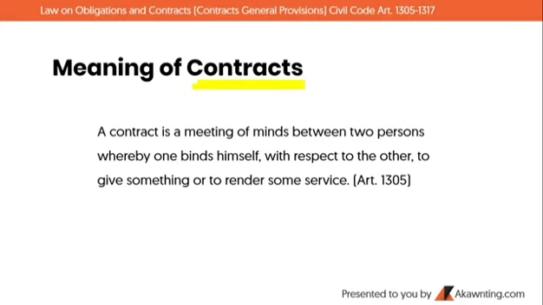So, pwedeng ang obligation na yon ay because of the law. Pwede rin na ang obligation na yon ay because of a delict or a commission of a crime. Di ba? So ayun. And yung other sources pa natin. Okay? So, ayun. Yun yung pagkakaiba ng contract from an obligation. Okay? Pero, gusto ko lang i-emphasize na every time na meron tayong contract, automatically merong obligation, okay, na nasa loob ng contract.